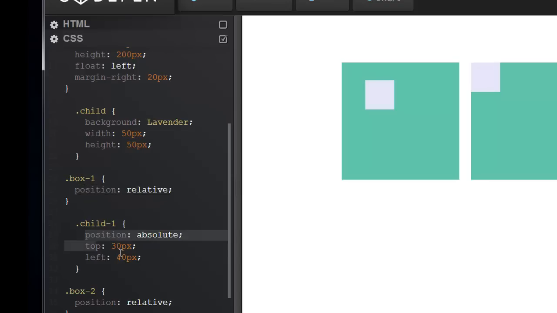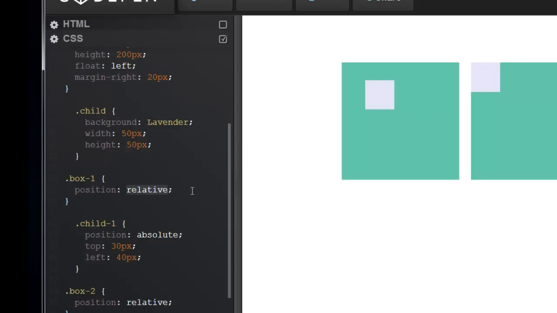So basically the absolute positioning looks for, as long as you have top and left values set, or you could also have right and bottom values set. Those are also acceptable in using with absolute positioning. But in this case we'll just use top and left. Basically this element, when it's absolutely positioned with offsets, it will be looking for the closest relatively positioned parent to decide where to offset it.